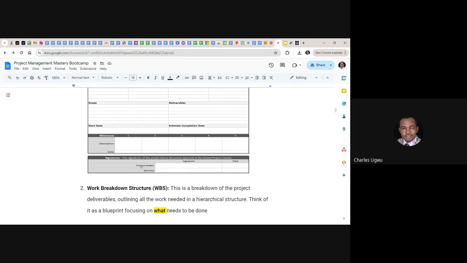And then here we have the project leader. And the project leader is the project manager. The signature of the project manager needs to be here and date, and then another signature of the sponsor. So once the sponsor puts his or her own signature here, that is the approval we are looking at. So that's the signature. If anything happens tomorrow, you have been given authorization to implement this project, to lead this project.